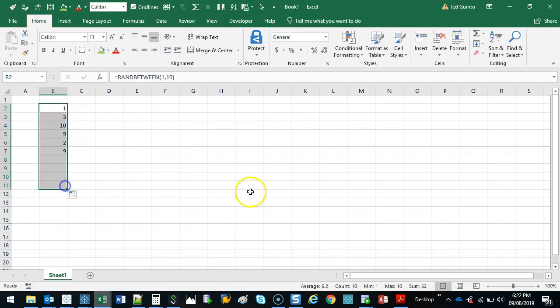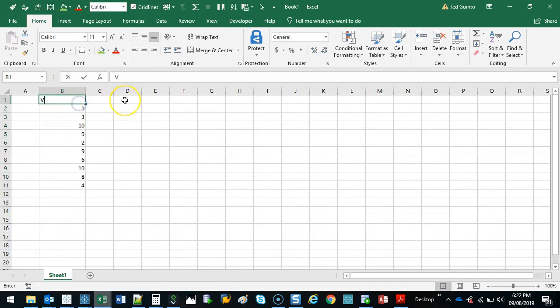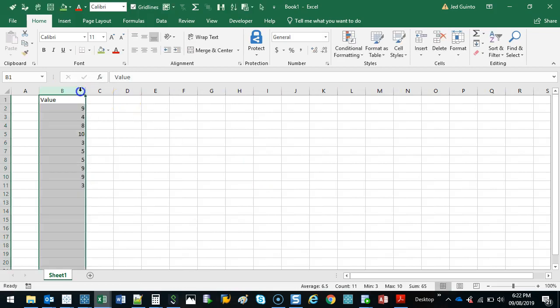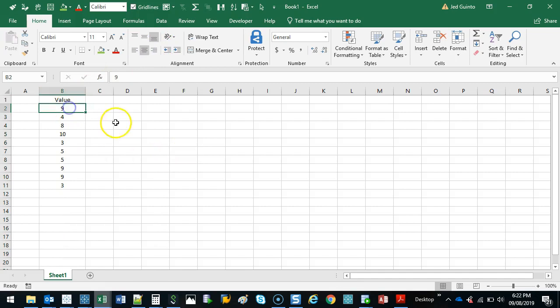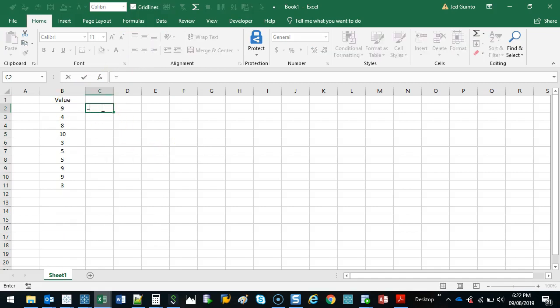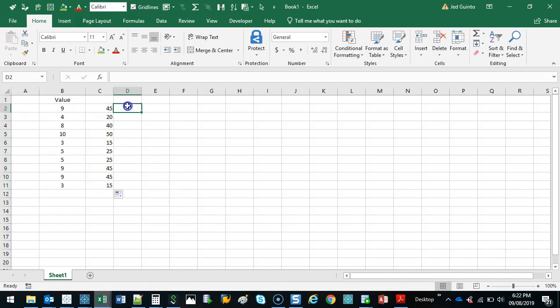Let's say this is value. So imagine this is your data entry in Tableau, and I want to just multiply these numbers. I would go equals this times, let's say 5, and I would do it for the whole thing. Same thing with other things. So if I want to go 9 plus 9, I do it for the whole thing.